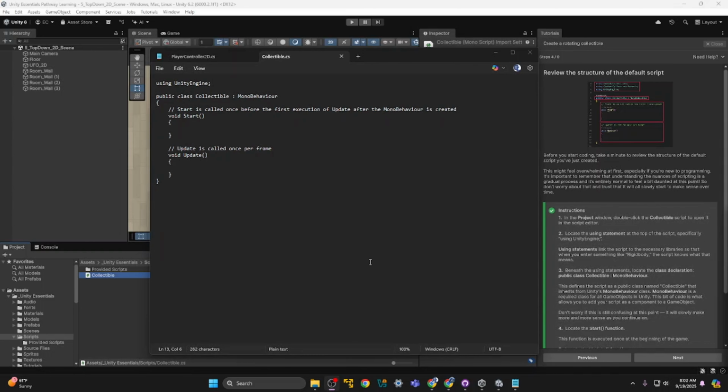Now this start function is like on start, it'll do this, it'll do that, and this update thing is every time the game updates, which is 30 to 60 frames per second, it'll do something to the object. So you could set its rotation to like, if blank, then rotate this or whatever. It's working in code.